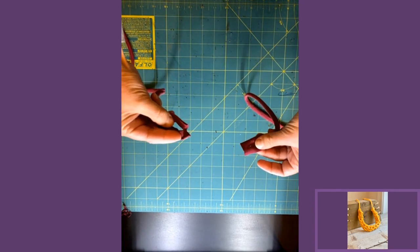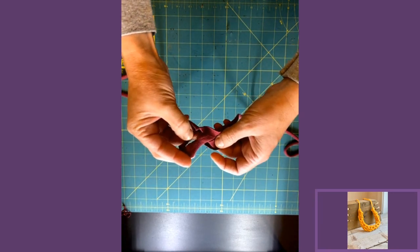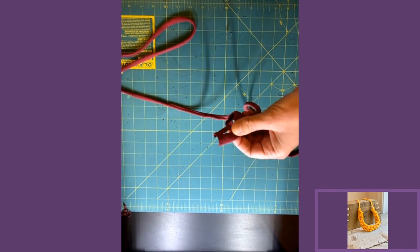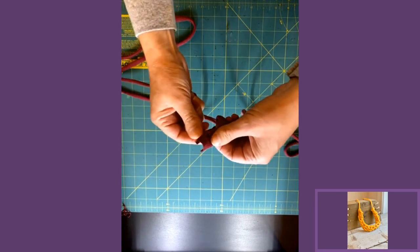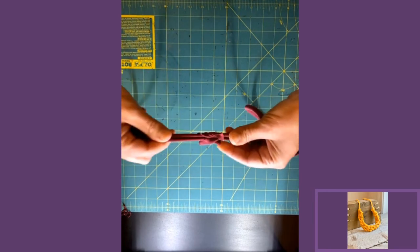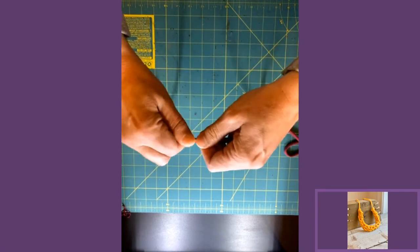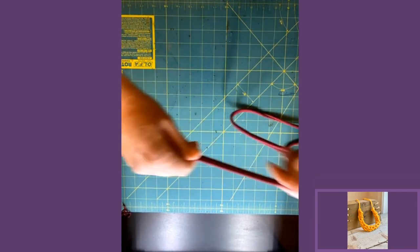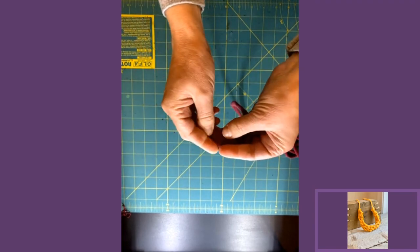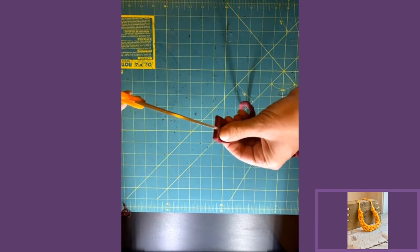I'm going to take a piece from one side, take it through. Now, my new piece, I'm going to take the tail end up through and out. And now I've connected them. All right, let's do that again. I'm going to unfurl, fold a little bit, make a little snip.